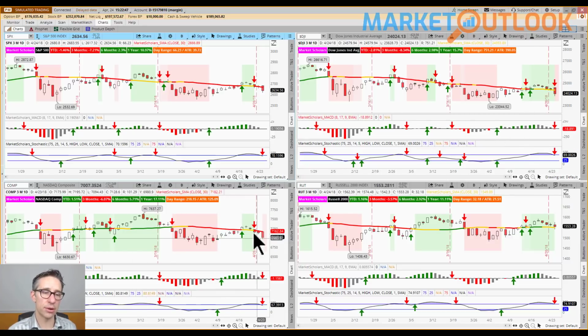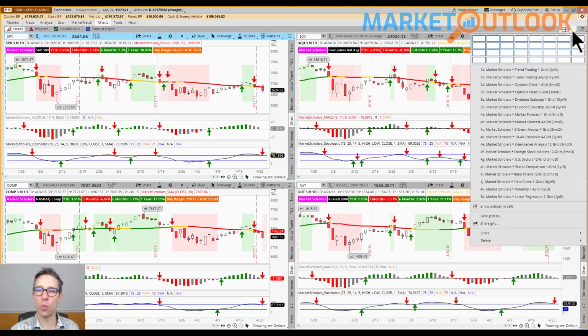We also have 3 red arrows down here in the lower left on the NASDAQ composite, but on the other two, the S&P 500 and then the Russell 2000, it's white towards the right. Notice there's no color like there is over here with the pink. So knowing that it's got white there tells me that we have a mix of green and red arrows, and you can see exactly why that's the case. We still have a green arrow in play on the moving average for the Russell 2000, a green arrow still in play on the MACD, and we did get 1 red arrow on the stochastics here today. But otherwise, again, the Russell 2000 is actually hanging in there pretty well.